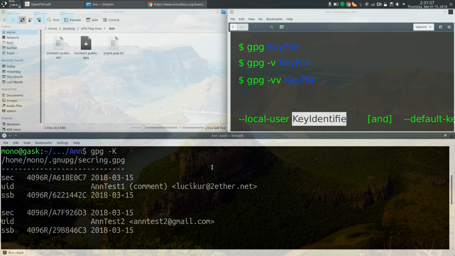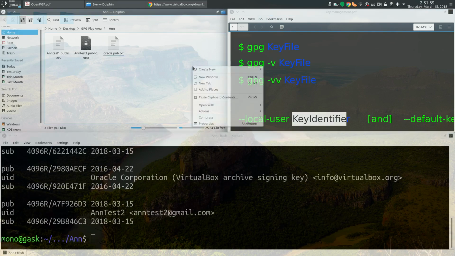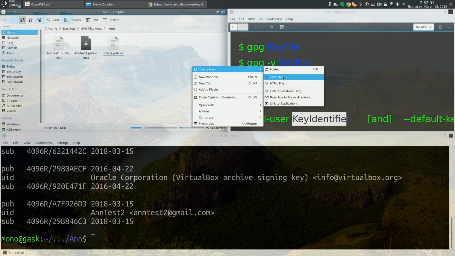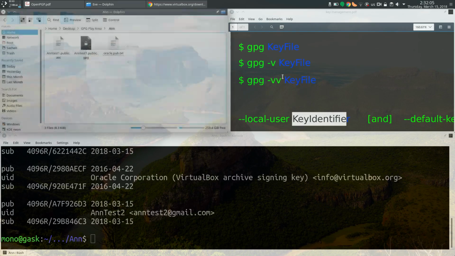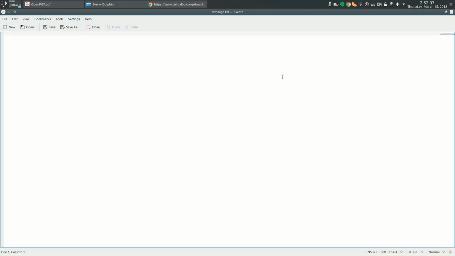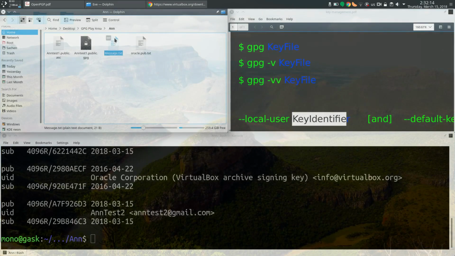I'm going to demonstrate this by making a text file, and I'm going to make a digital signature just for demonstration.